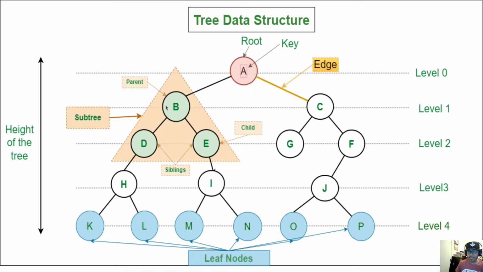All right. And if you want to get the height of a tree, we count the levels. So starting from the root node, we count at level 0, level 1, right over here, level 2, level 3, level 4. And if we want to get the height of a tree, the height of the tree is 4. All right. And between the root and the leaf nodes, between level 1 and 3, we call these internal nodes.